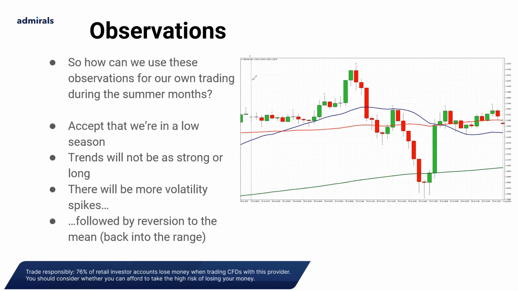This is a 30-minute chart of the pound against the US dollar, so end of July time. You can see that price in the Asian session is very, very quiet. Price pops up, but it fails to follow through and comes back into the range, goes sideways over the lunch period, drops down in the session, but then comes back up and back into that particular range, and that's what you see.